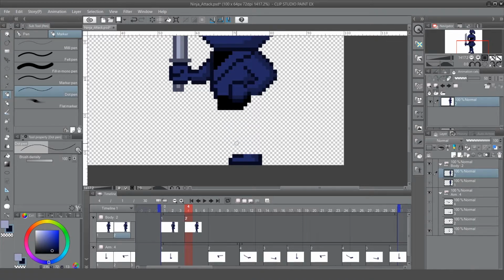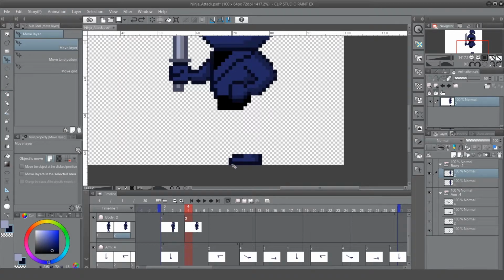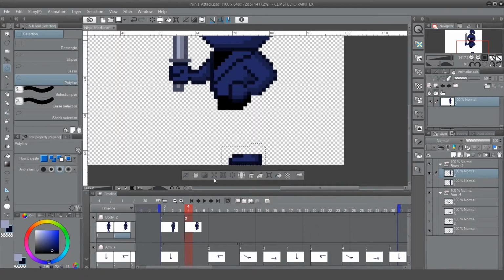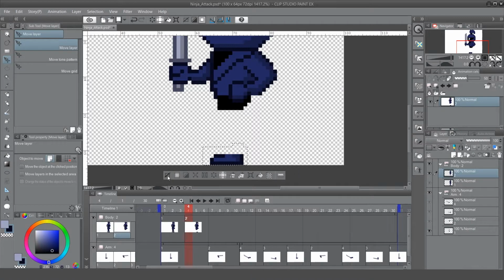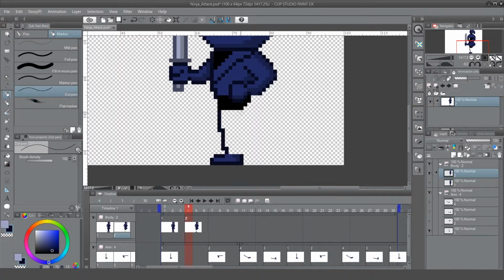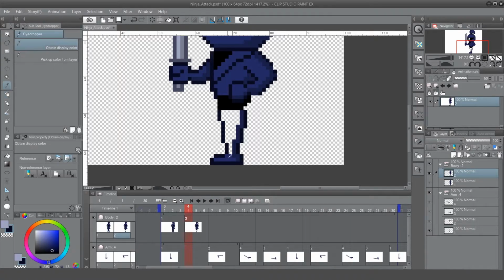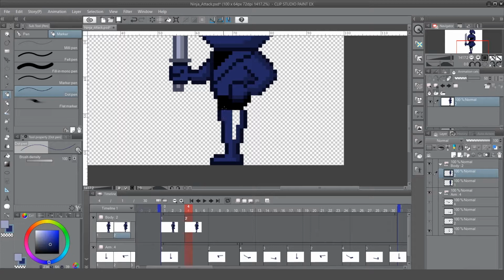So you'll see that I'm keeping everything that I want to stay the same. So like the feet were really tricky to draw. So I erased out the legs, but I'm just going to select and move that foot forward and then draw a new leg in. Here we go. Just starting to get the leg shape locked in. This is basically the pose where he has both feet together. For him, I'm just doing kind of a cheap little shuffle forward step. So he's going to go from legs apart to legs together like this.